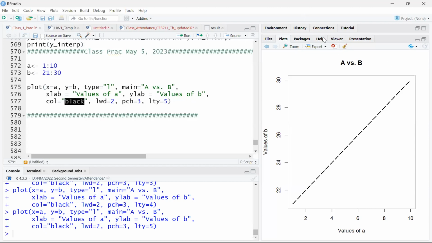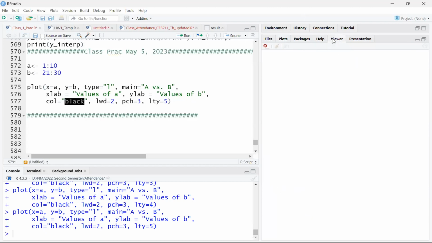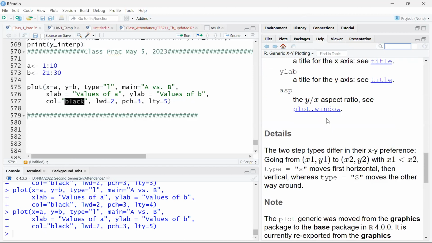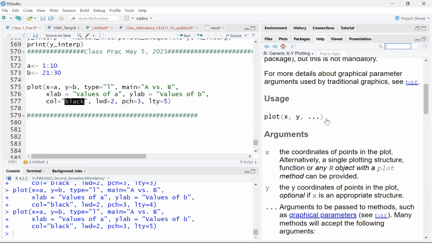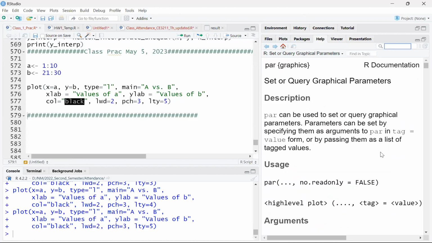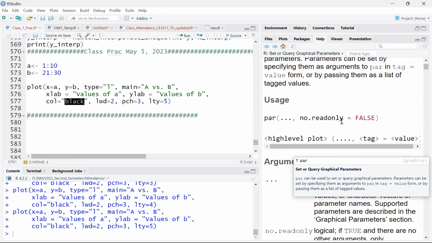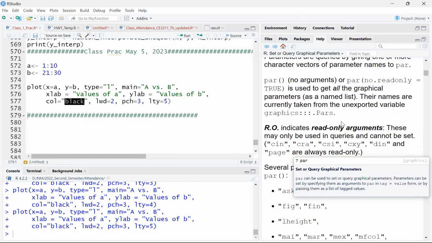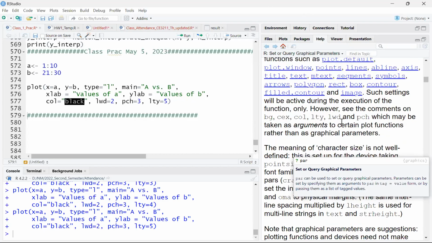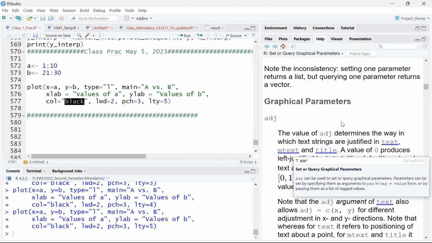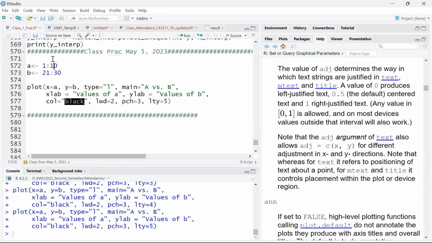Okay, so that's about the line type. Okay, let me see.